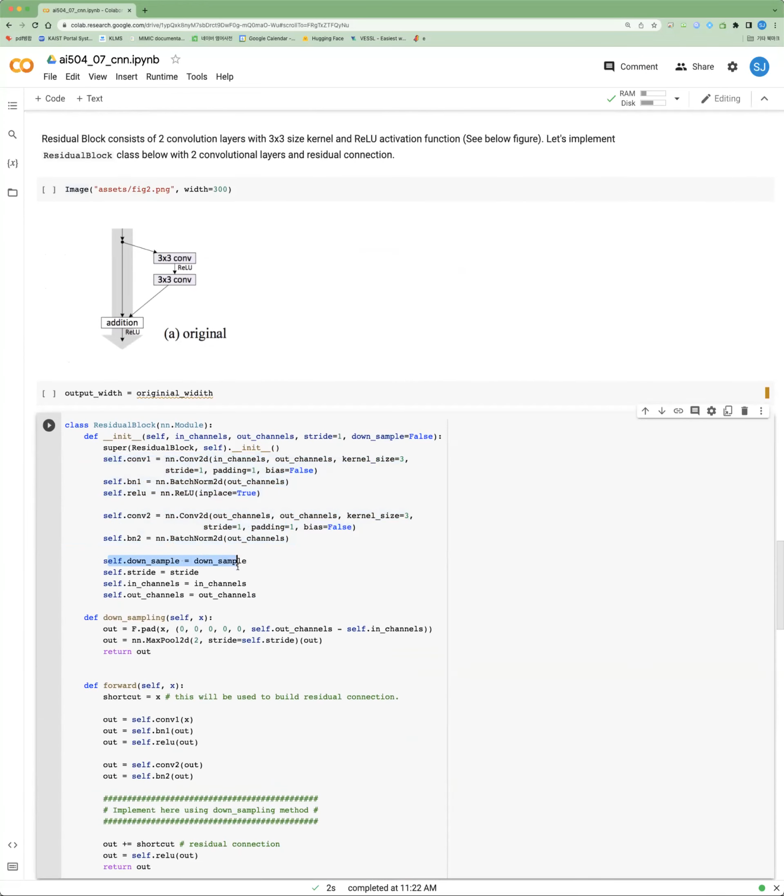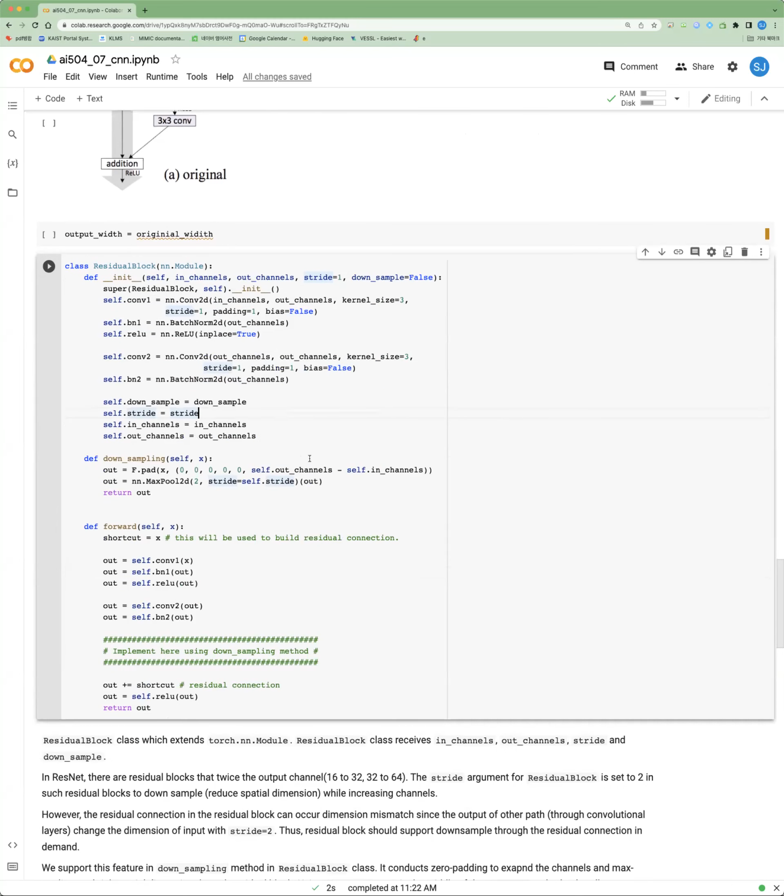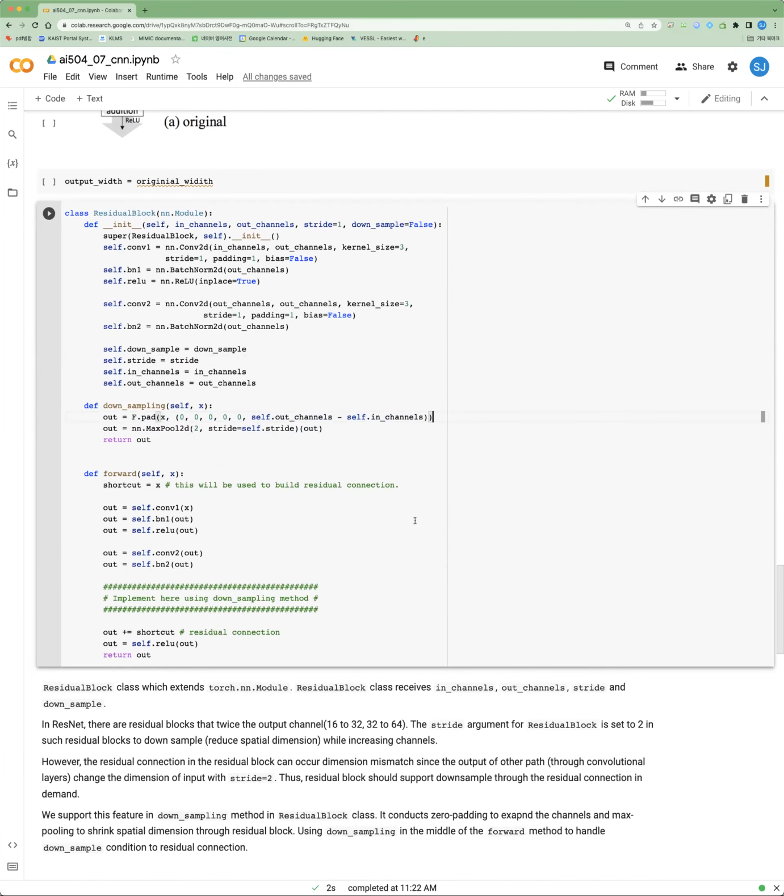And then there's a downsample. This flags whether we should do the downsample or not. Downsample means we do something like max pool or mean pool. In this case, we will do max pool 2D with 2, and since the width and height can be not even numbers, we pad it. If you don't know how this torch function of the pad works, please look at the documentation.